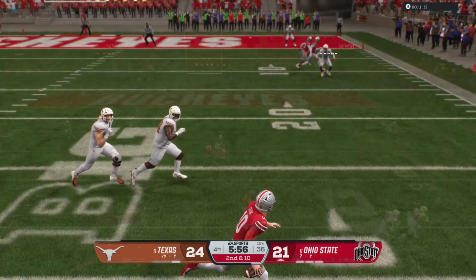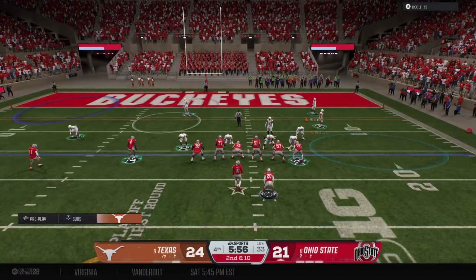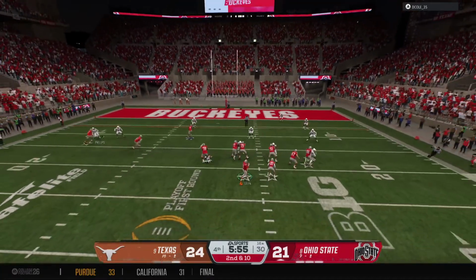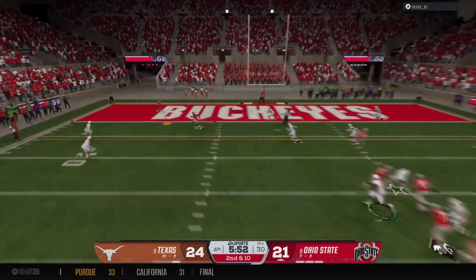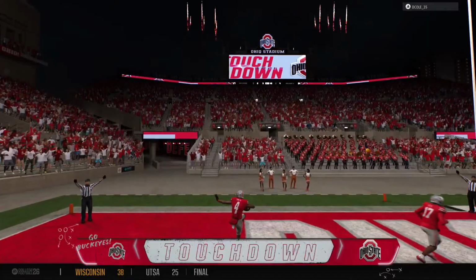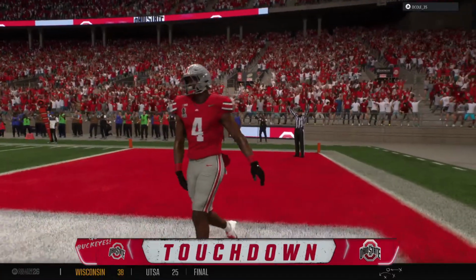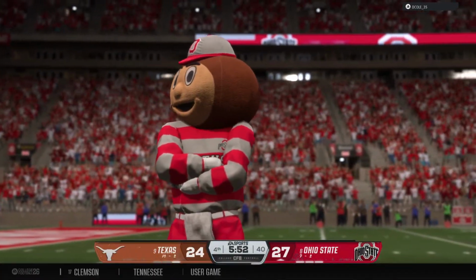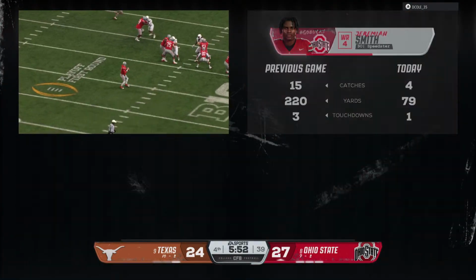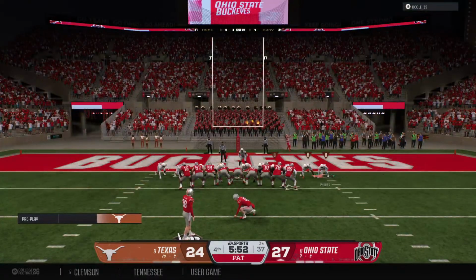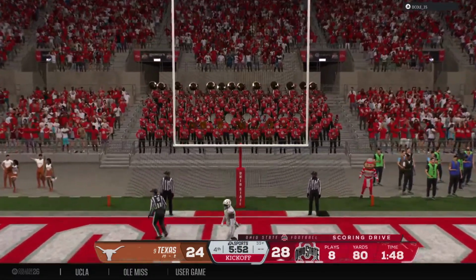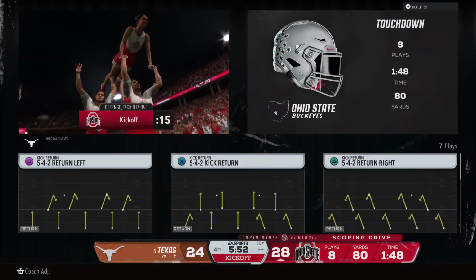That's a smart choice on first down. So 2nd down after the incompletion. Back to throw again. Lets it go quickly. Touchdown, Buckeyes. And they take the lead here in the fourth quarter. Now the all-important extra point. PAT up and good. So the lead is 4 here in the final quarter.